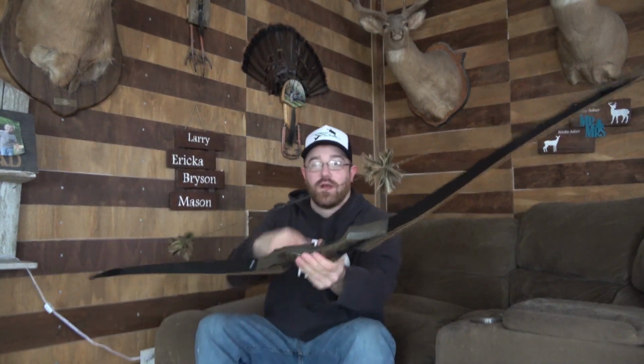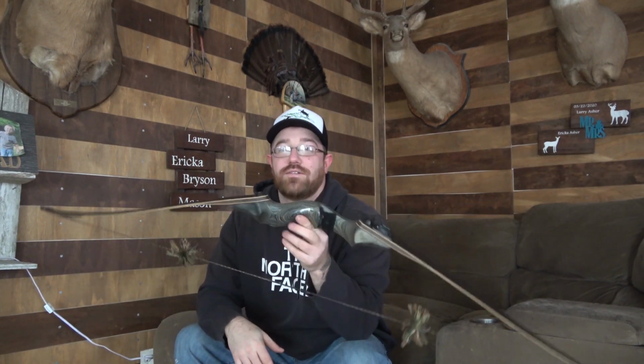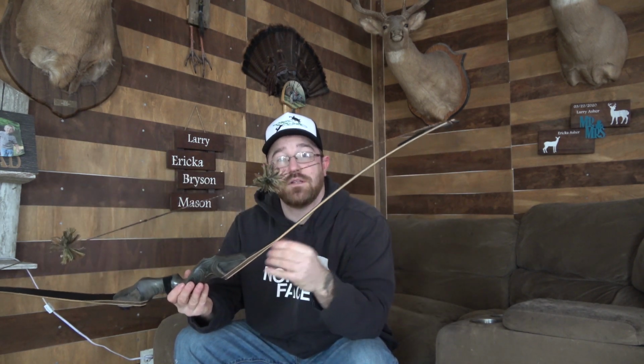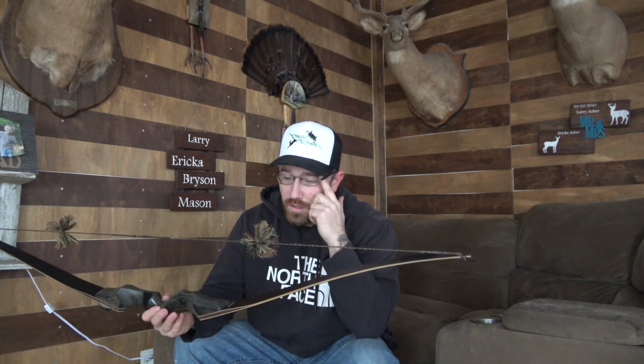All right, people. Let's sit down and have a talk about the Black Hunter longbow. Okay? I've had this thing for 2 years. Limbs have never split on me. No delamination of the limbs. The only problem that I ever had with it was the string. String's junk. As soon as you get it, throw that string out, put you a better string.